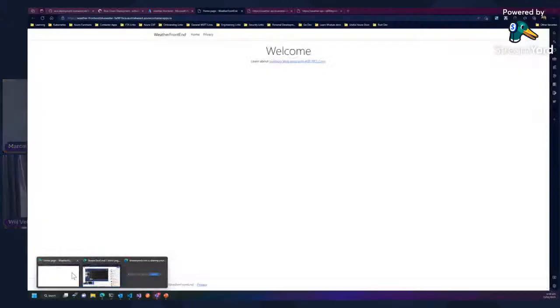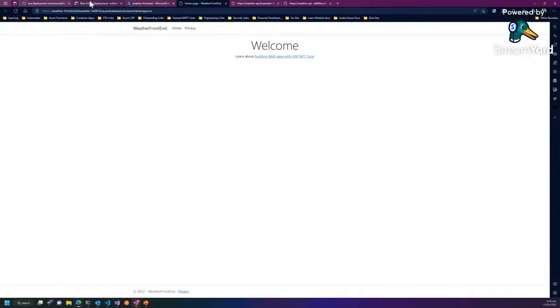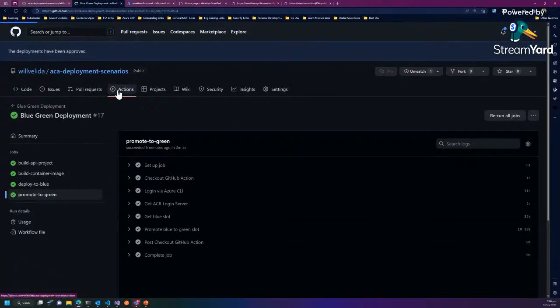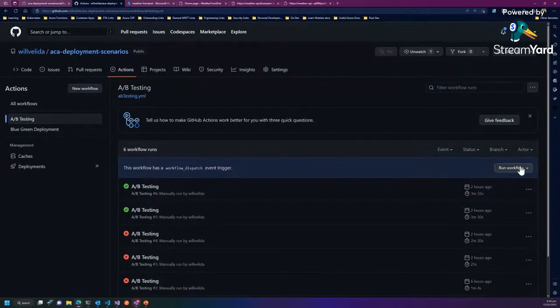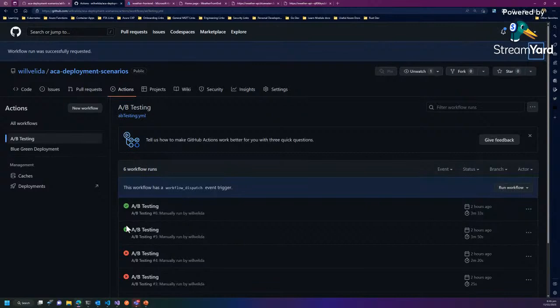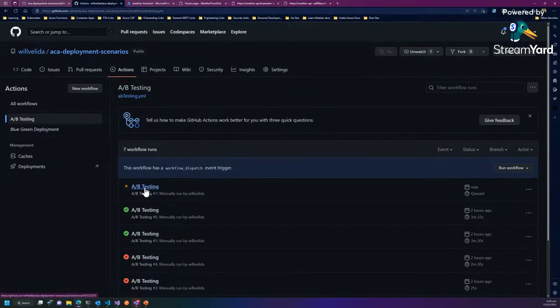So what I'm going to do is go back into GitHub, go into Actions, and run this A/B testing workflow. So give that a refresh, and that's going to kick off.